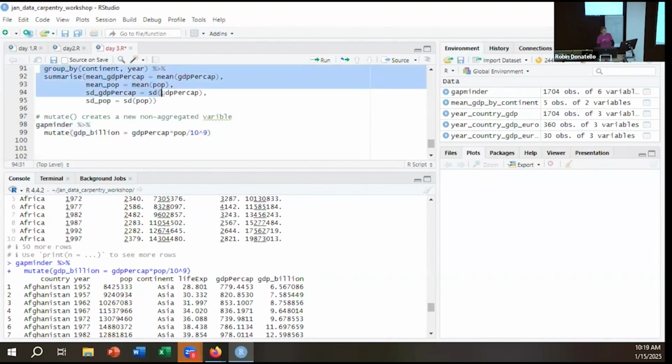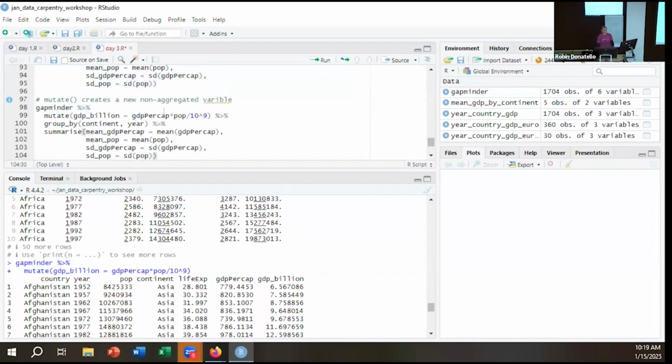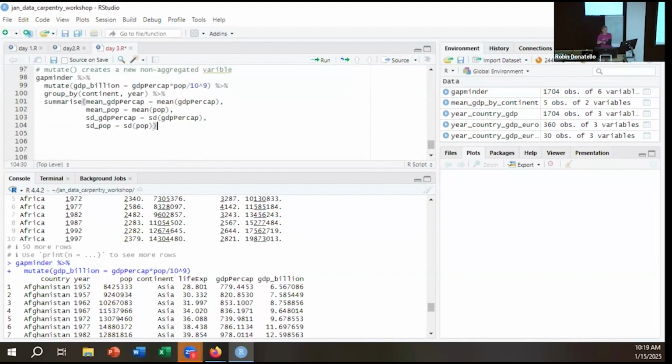Now I'm going to get all of the same group by summarize code that I did before. So I still want my by year by continent averages.